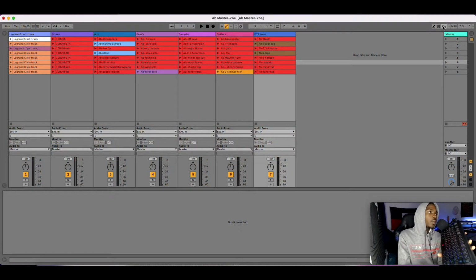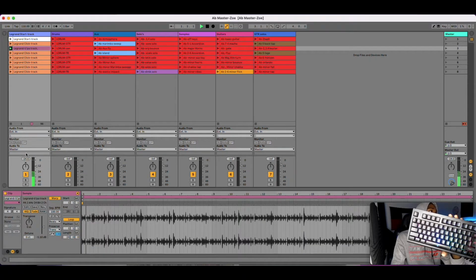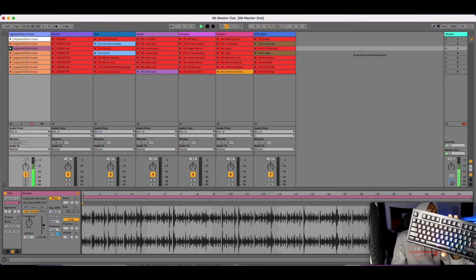The reason why I did those random letters at the bottom is because it goes in a row, and it's just simpler that way instead of having stuff scattered all over the place. So 1 through 8, and then the solos 1 through 8 at the bottom. So whatever's closest to each other. All right, let me give y'all an example real quick. That is not loud enough. All right, there we go.